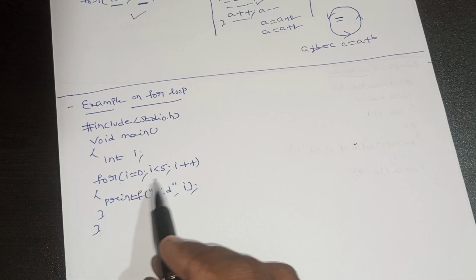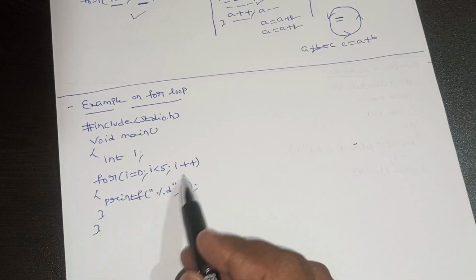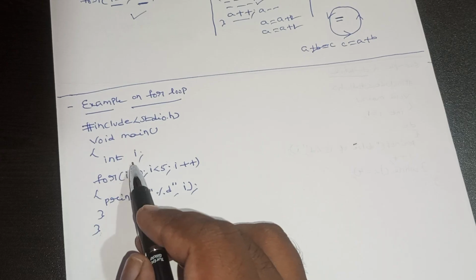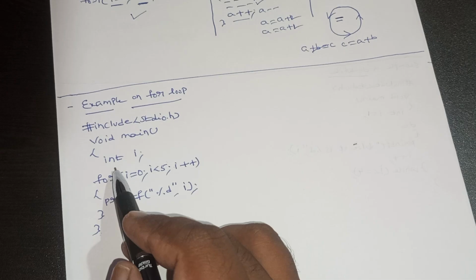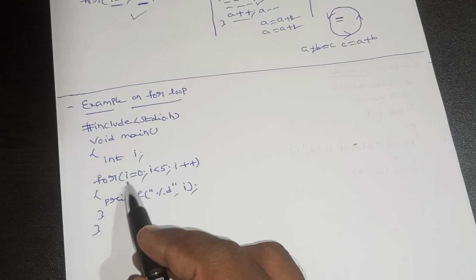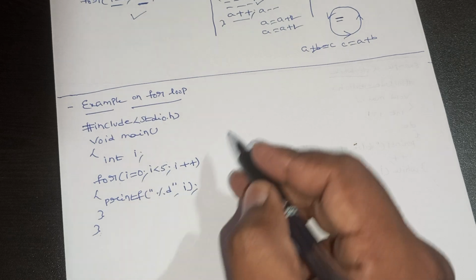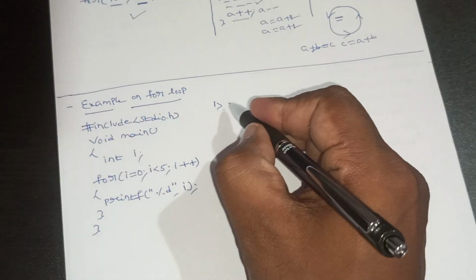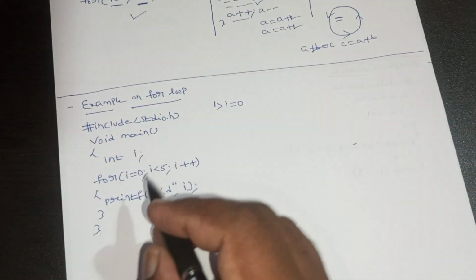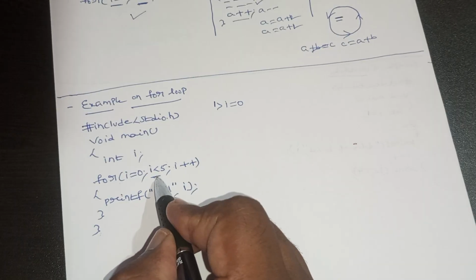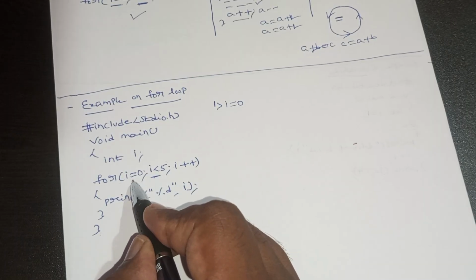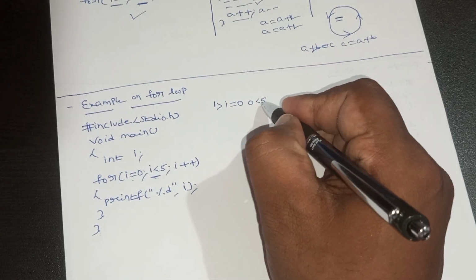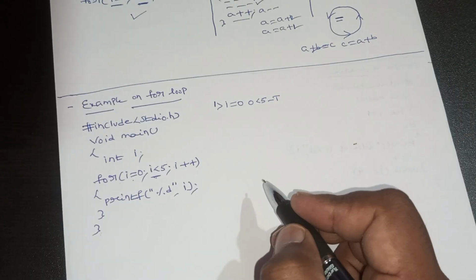Now coming to our concept: for i equal to 0, i less than 5, i plus plus. So now what is i? How to define this? So i is a variable of type integer. In this way you have to define. Now run the program. Now you come to this i equal to 0. Take some iterations. First time, what is i? i equal to 0. Now check the condition. From here I am taking i equal to 0, then you have to go here. So check the condition, 0 less than 5. Condition true or false? Condition is true.